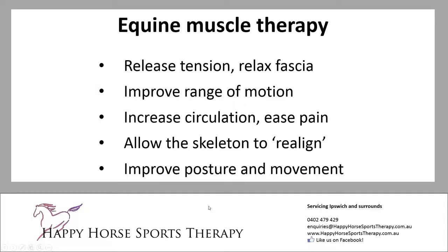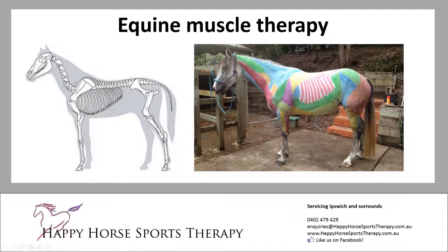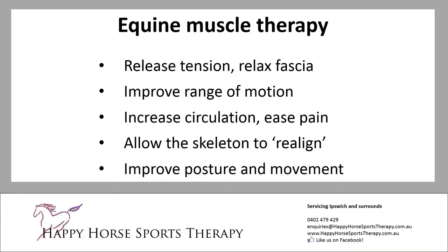So for those of you that didn't hear the vet diagnosis of the fourth horse, he was a standardbred pacer, which explains the abnormal gait, and he was hiking his hip on the left side, indicating a left hind lameness. So that's the assessment component. So now we're going to talk briefly about equine muscle therapy.